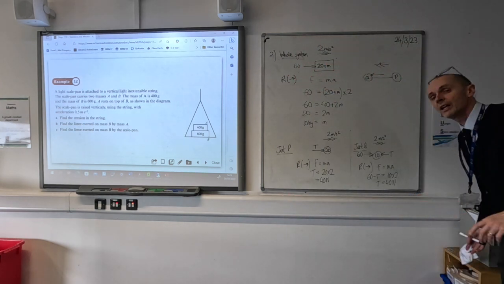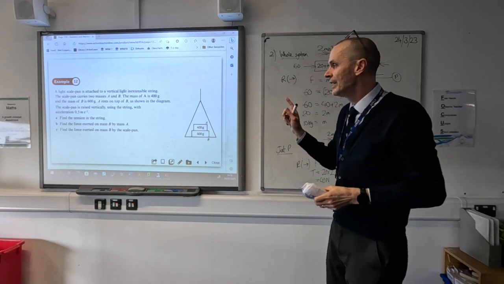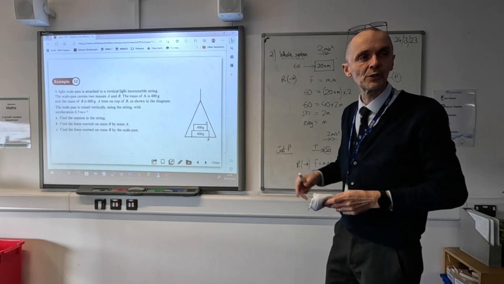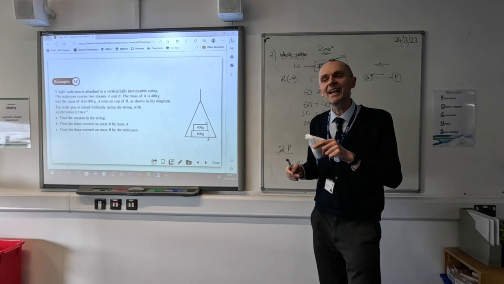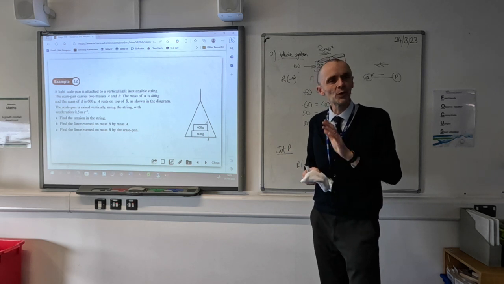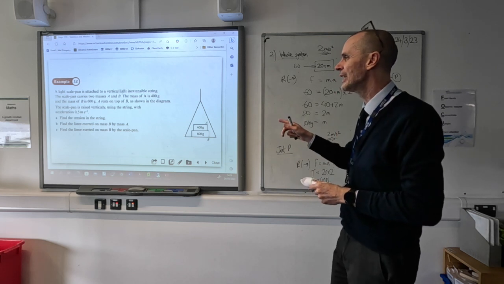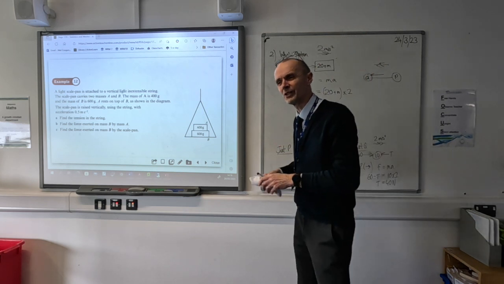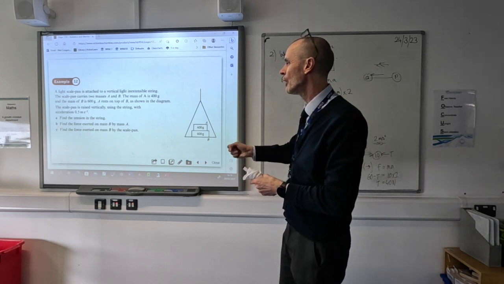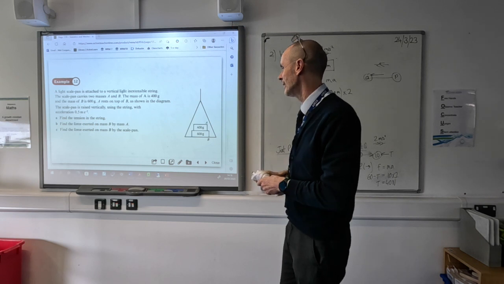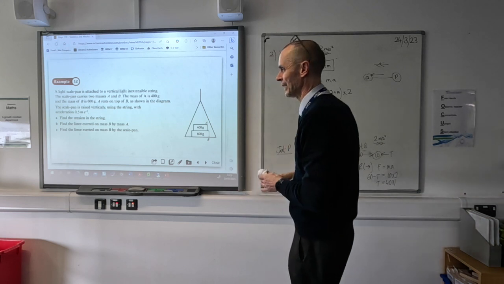But yeah, so yesterday we looked at connected particles moving on a horizontal plane. This is another sort of connected particles question, where we haven't got two things connected. We've got something inside something else, and that's normally either in a lift or, in this case, a scale pan, which is like one of those things you use in science to weigh things. But it's basically a lift. It's being raised like this, and this is like a lift with two people inside it. It's just a tiddly little lift.